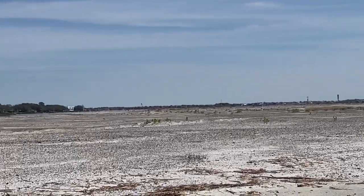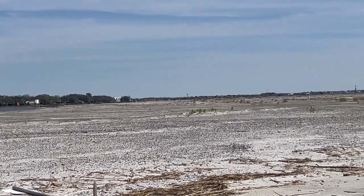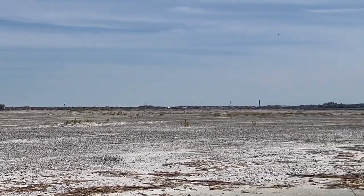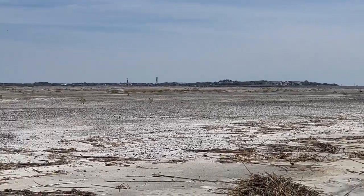If you were to go across the middle, and you're not supposed to, there's what they call pluff mud. You can sink into that. About a year and a half ago, maybe 2 years ago, Miss June sank in pluff mud. But I was walking along and looking across, and I could see spots where there's still water sitting up there, and they have pluff mud, which is very mushy, smells really bad. But it's all part of this estuary that feeds the waterways and stuff like that.